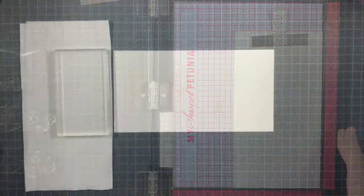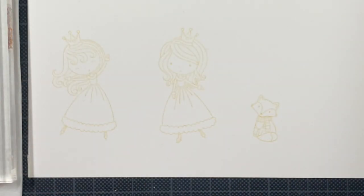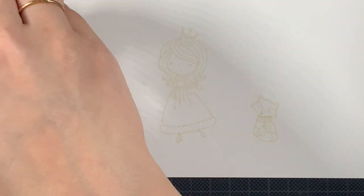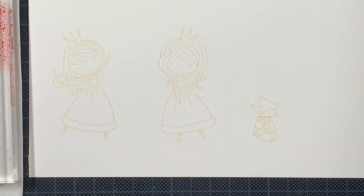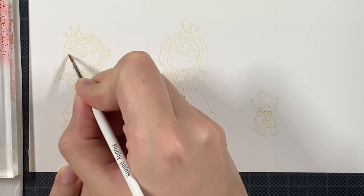With my background finished, I'm continuing with my images. As I said in the beginning, I'm using the same paper, so Strathmore Bristol Smooth, and I have stamped out these images using antique linen distress ink. This I am doing because antique linen is a really soft color of ink, and it allows you to see all the lines so that you are able to color the complete image.